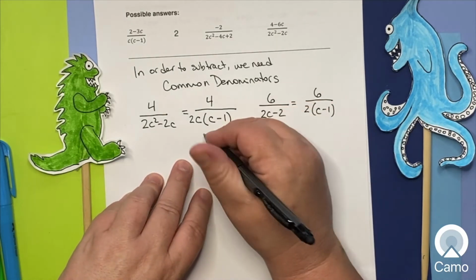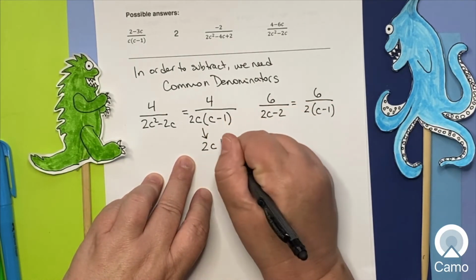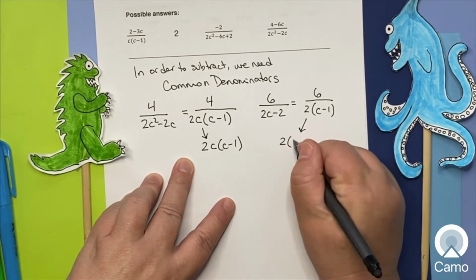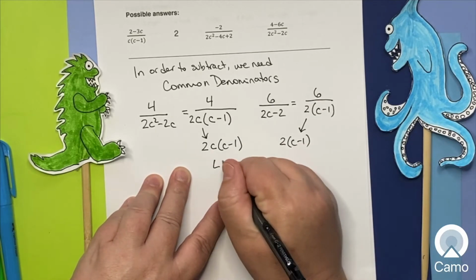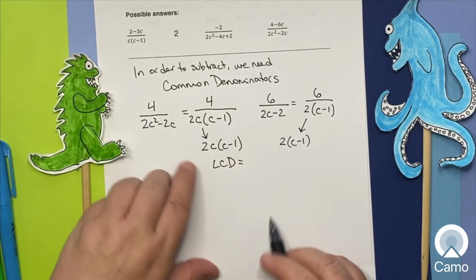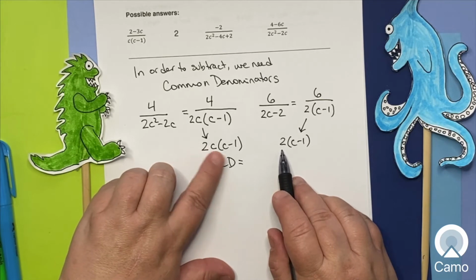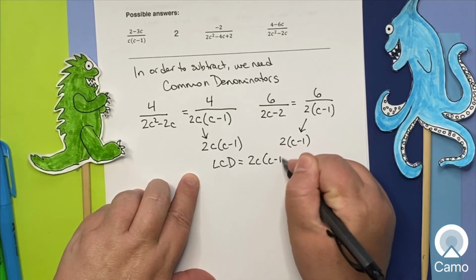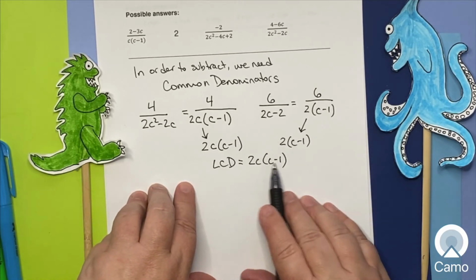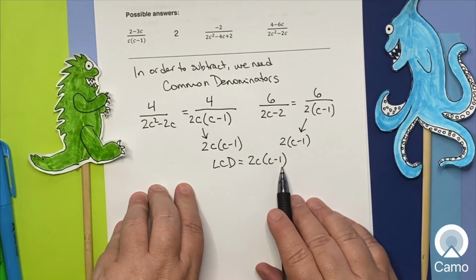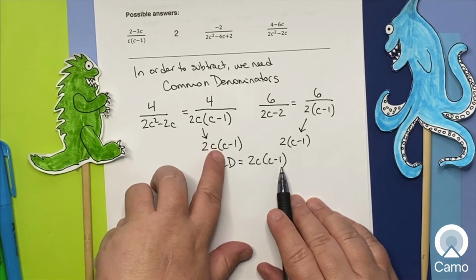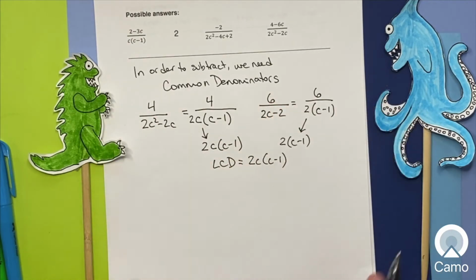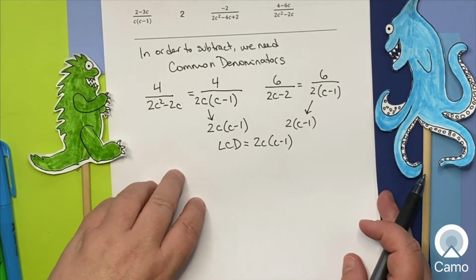Okay, so my denominator here is 2c minus 1. My denominator here is 2c minus 1. My LCD, I'm going to need a 2. I'm going to need a c, and I'm going to need a c minus 1. Now, do I need to square the 2's? Do I need to square the c minus 1? The answer is no, because each of these has to fit into here, but not together. They take turns. Okay, that's pants math, right?